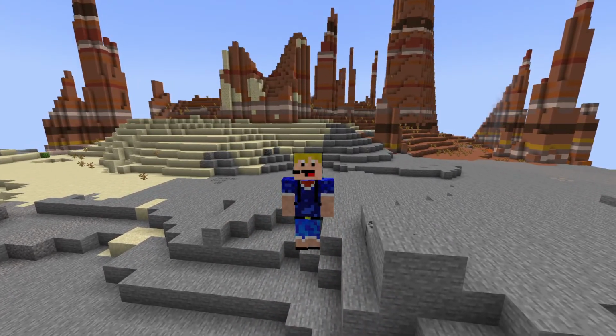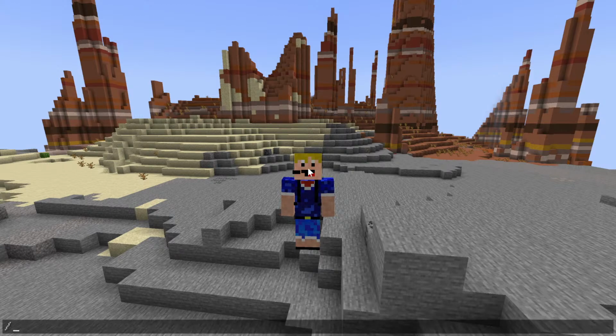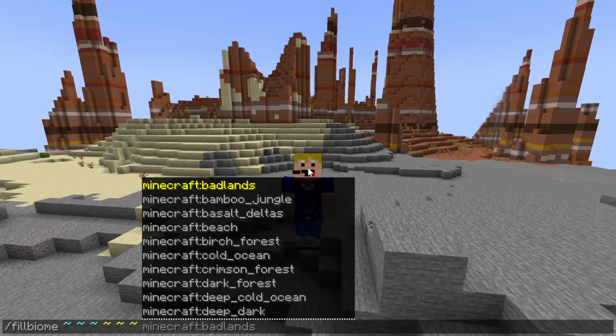So let's see what's happened in this pre-release. There are a couple of changes. One of them is to the fillbiome command. It's a very minor change, but you can now use the fillbiome command like this: the first coordinate, second coordinate, and then afterwards the biome to replace it with.